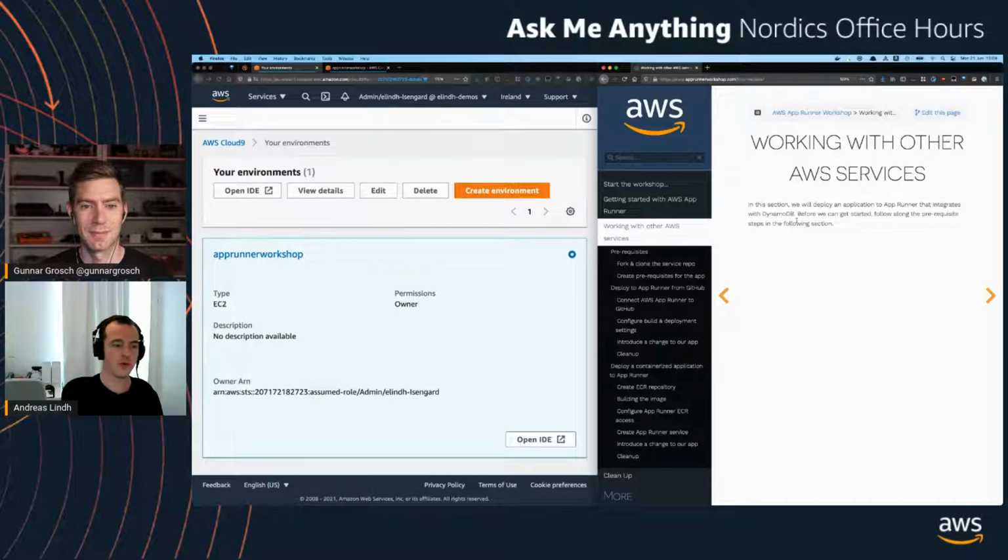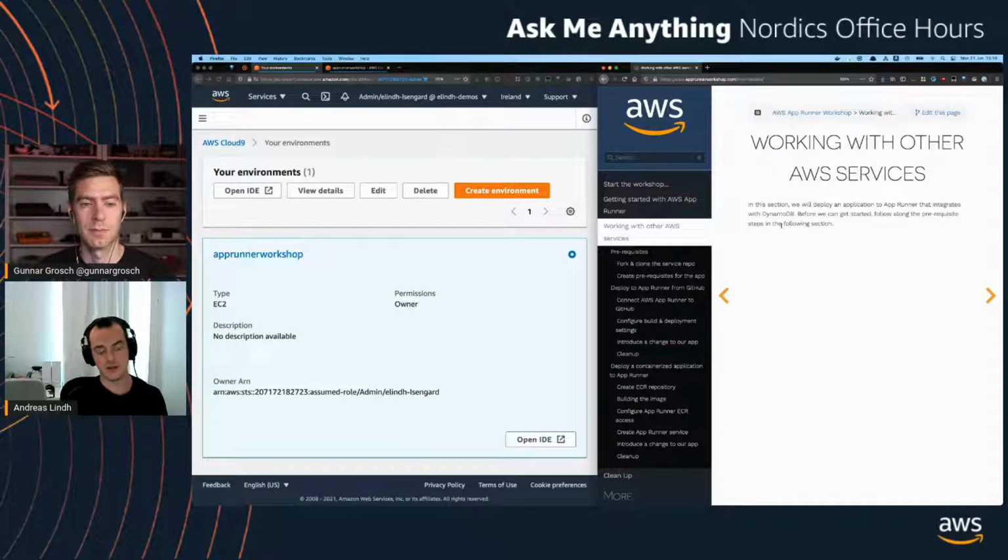Our demo app is, as I said earlier, a Python Flask app. Based on the URL slug that we provide, it goes out and queries metadata information from GitHub for a specific repository, such as the number of stargazers, number of forks, stuff like that.